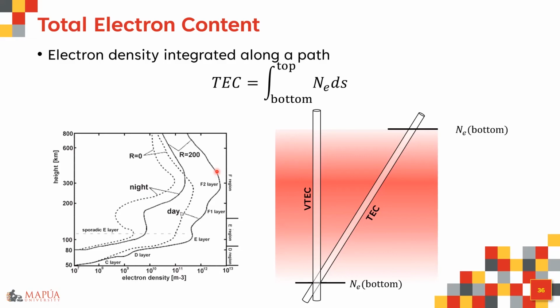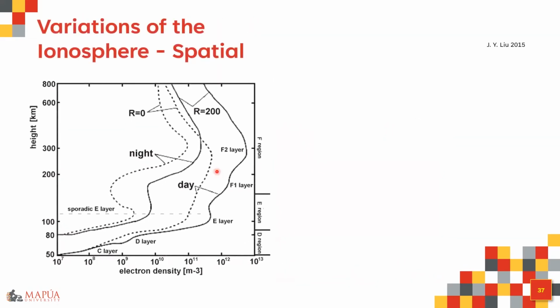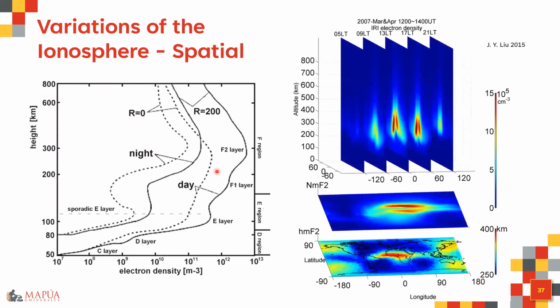So as you will notice, the study of the ionosphere is very complicated. So let's visit those variations in a little bit more detail. I plan to do this for the next 15 minutes. One of the variations that we can study with the ionosphere is spatial variations. This is an example of a graph that shows a spatial variation.